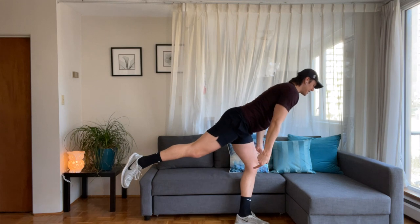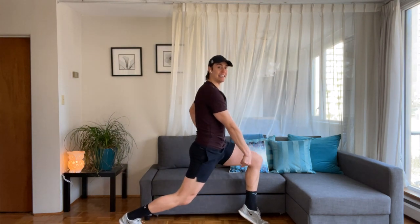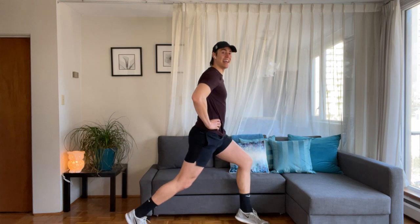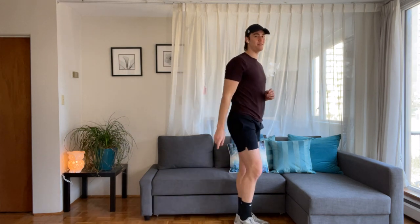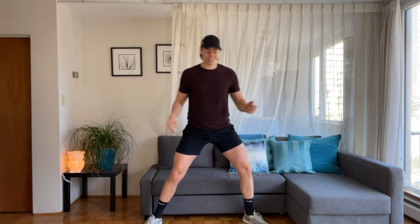Back into the lunge pulse — hands on the hips, pulse. Everyone lift your right heel in a releve — you're on your tippy toes. Eight, seven, six, five, four, three, two — stand tall! Okay, shake it up — we've got to do the whole set on the other side. Open back into that wide plie — catch your breath, up and down. Eight, seven, six — toes are turned out again — four, three, two, one.